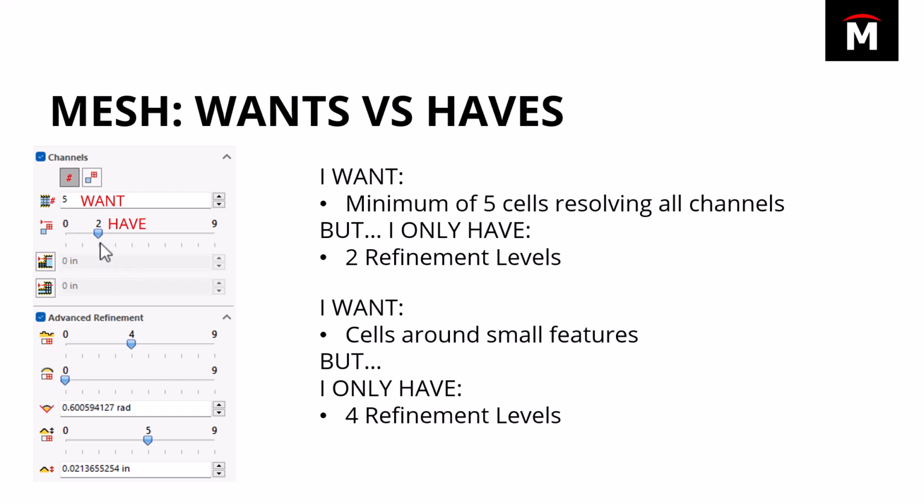And so what really gets complicated is your elements are going to get meshed based on multiple overlapping criteria that may or may not actually be solved correctly. So let's say that I want 5 elements across a channel, but I don't have enough refinement levels to achieve that. I could filter the channel types by size, but let's go down to advanced refinement. Usually it starts out where it says small solid feature refinement is at level 4. That's significantly smaller elements, right? Larger refinement level than it is on the channels. In fact, to the point where I would almost say you don't need the channels. You could turn that off and it would probably have 0 impact on your results.